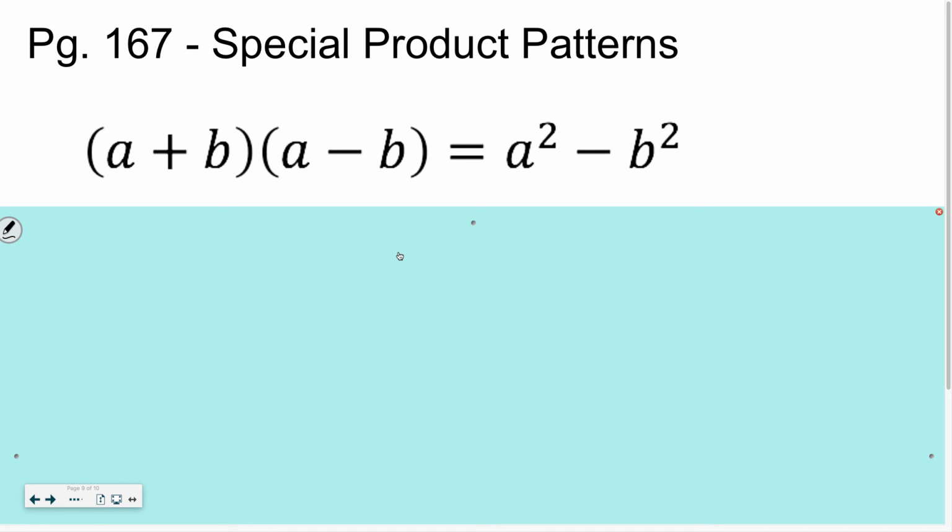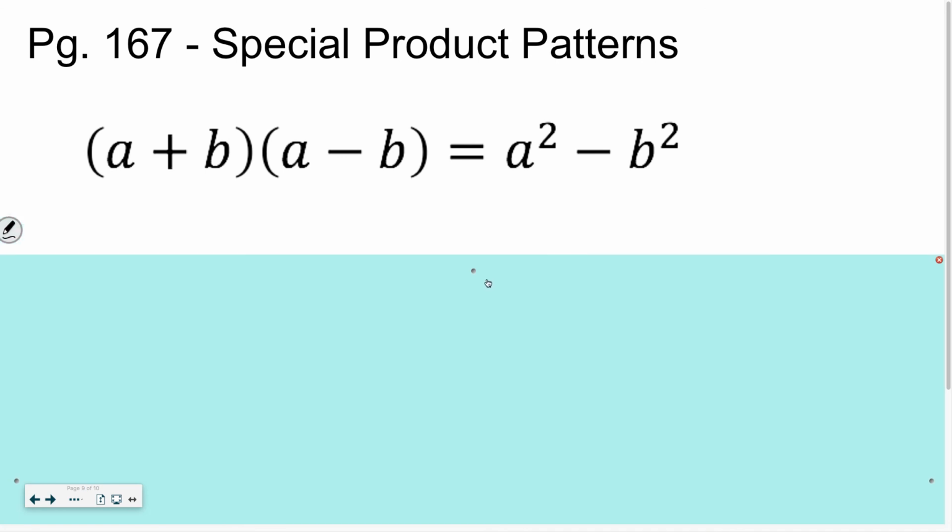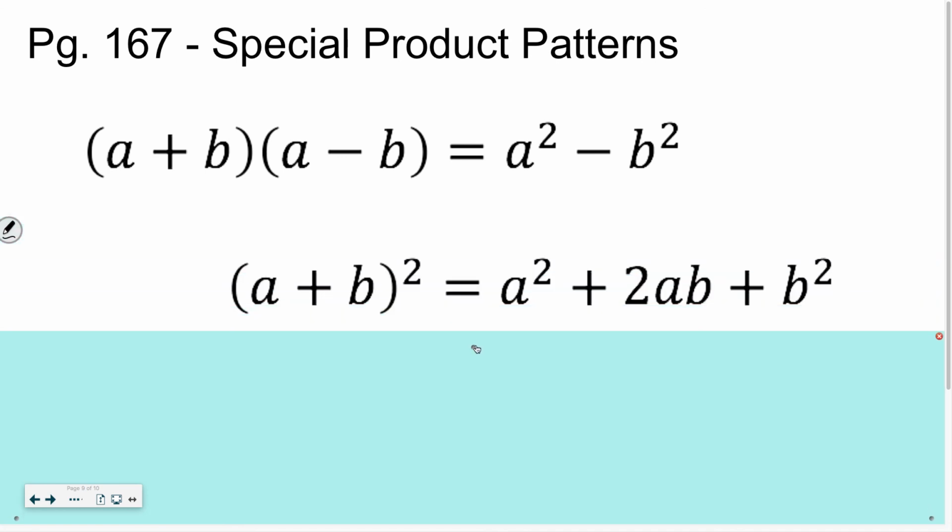Now, if I'm multiplying a plus b times a minus b, I know that that's a squared minus b squared. That's the difference of perfect squares in reverse. If I multiply a plus b squared, that's the one that I warned you about. It is not equal to a squared plus b squared. It's equal to a squared plus 2ab plus b squared. There's always a middle term right there. So like that one where Jet said just FOIL it out, I didn't even have to FOIL it out.